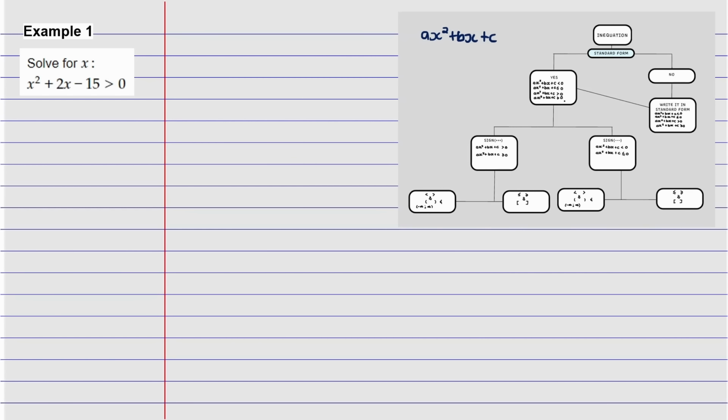And if you say yes, these are the 4 options that it needs to look like. It's this one, where ax squared plus bx plus c is less than 0, or it could look like this one, or this one, or this one. If it looks like any one of the 4, then you say yes. If it doesn't look like any of the 4, you say no, right? Then from no, you need to write it in standard form. After writing in standard form, you go back here and indicate which one it is. Then you indicate whether you're looking for positives or negatives. If it's either of these 2, it's going to be looking for positives. If it's either of these 2, it's going to be negatives.